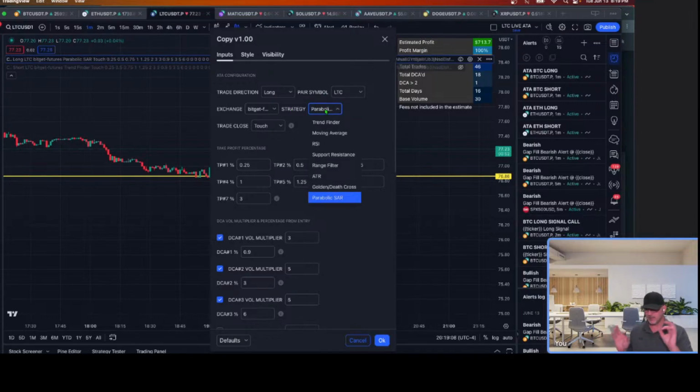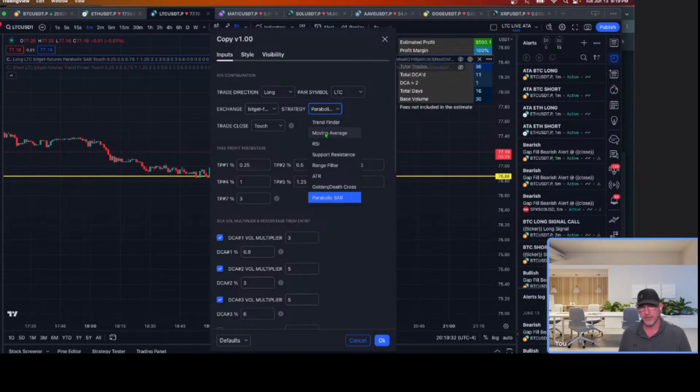For those that are new, I'm just going to touch on this briefly because I get this question sometimes. Parabolic SARS is our latest strategy we built, and it is a combination of all the good stuff we've created from different indicators and such. So it's a very patient one. It was specifically designed to be patient for altcoins that move fast, things like that. So it's a little bit of a safer strategy.